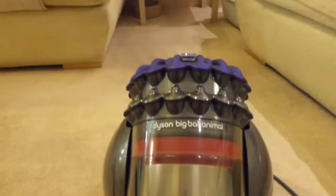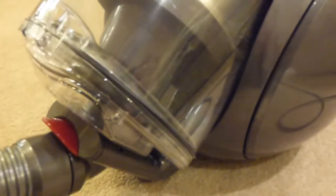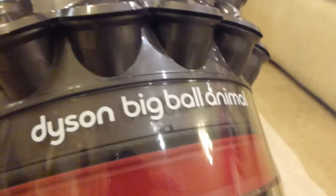It's not a long, bulky cylinder like they used to be. It's quite compact. It's quite wide, to look at it width-wise, and it's quite tall. But you've got a nice size bin on there. So even though the max line is quite low down, that would hold a fair amount of dirt before it needed emptying. And I think that's actually quite good. That's probably why it's called the Big Ball, isn't it? So there's the cyclones on the top. It's radial root cyclones, and it's a two-tier, so it's got an awful lot of cyclones on there, and they're not that noisy either when it's in use.